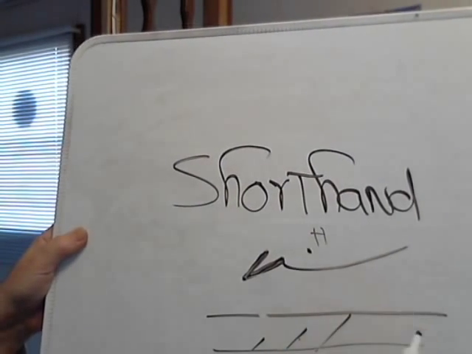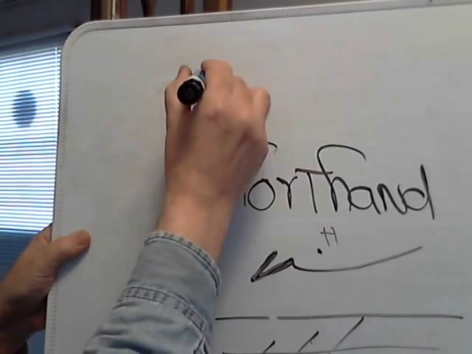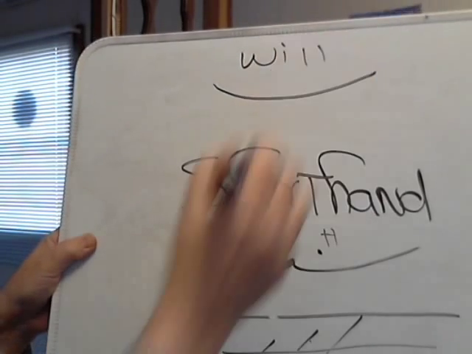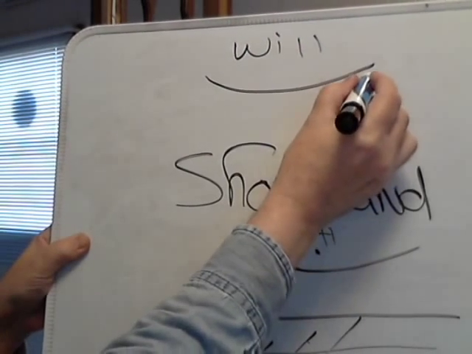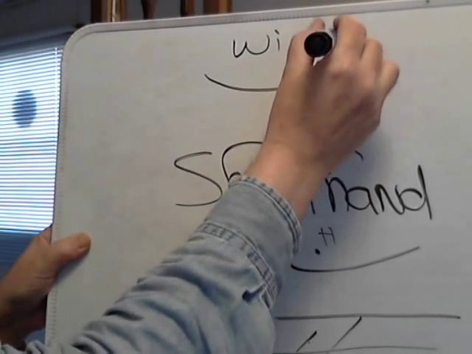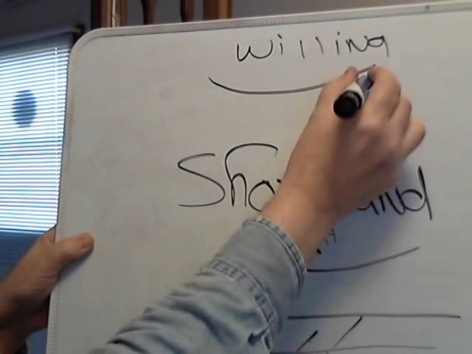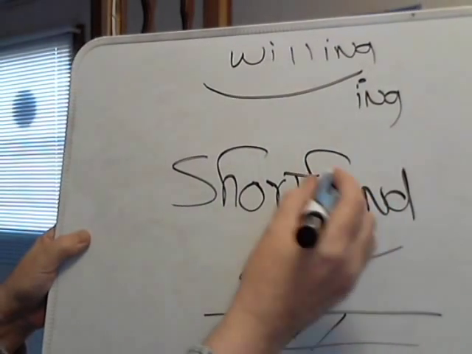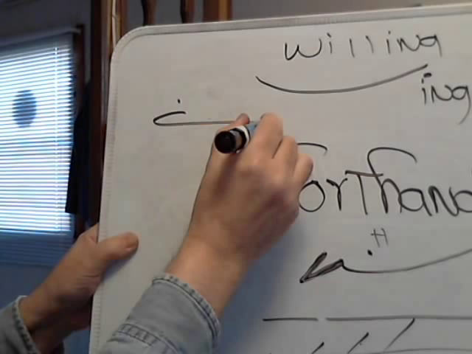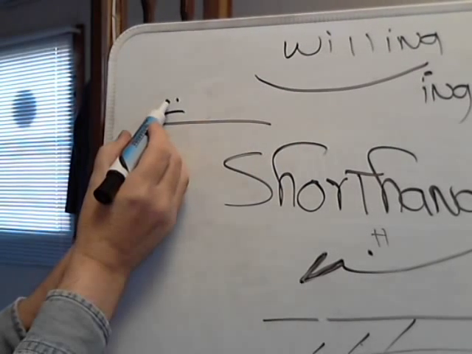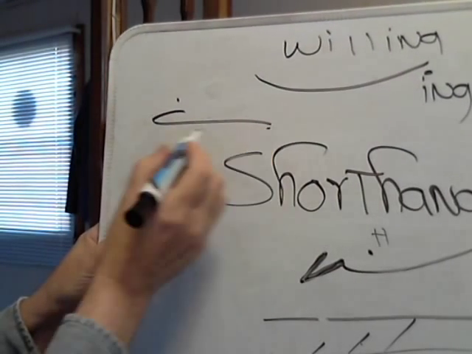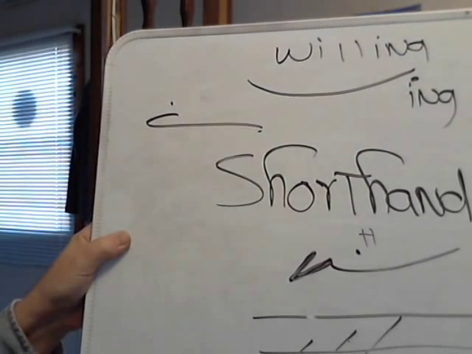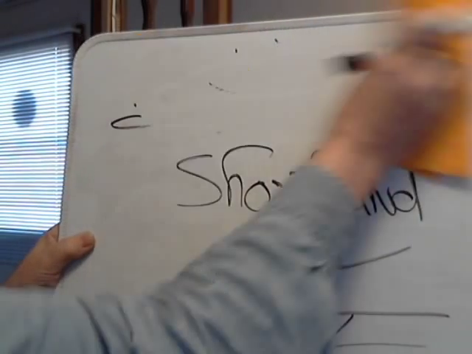Let me give you this real quickly. An L in shorthand is the word will. Now, if I put a dot under it, it becomes willing, because the dot becomes I-N-G if it's underneath an alphabet. If it's over an alphabet like this here, H-O, it becomes an H. If it's under here, that would be H-O-M-I, like a homing pigeon.